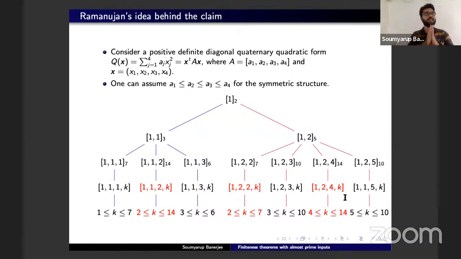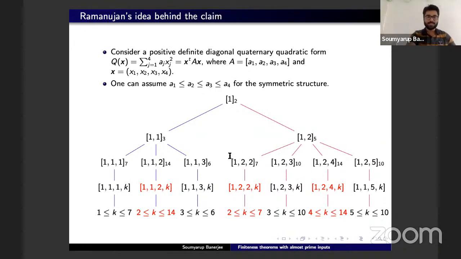But unfortunately, in Ramanujan's paper, Ramanujan has written only 2 or 3 lines about this whole argument. But later, from Bhargava's paper, from Bhargava's escalation tree method, so this is basically the escalation tree, we understood what exactly Ramanujan wanted to tell in his argument.